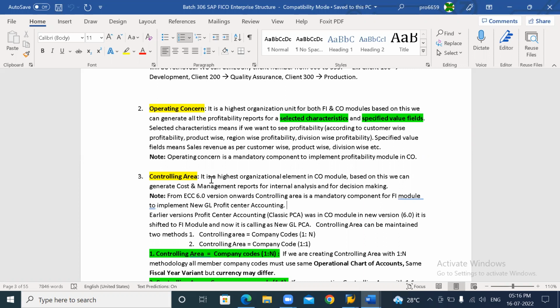To check that, in the older version we don't have that facility. We will say that our organization is either running at a profit or a loss. But now with the new version, you can generate reports by business area, which is nothing but a branch, segment, product, and profit center. Each-wise you will get the report, so you can compare and analyze. In-depth analysis is possible.